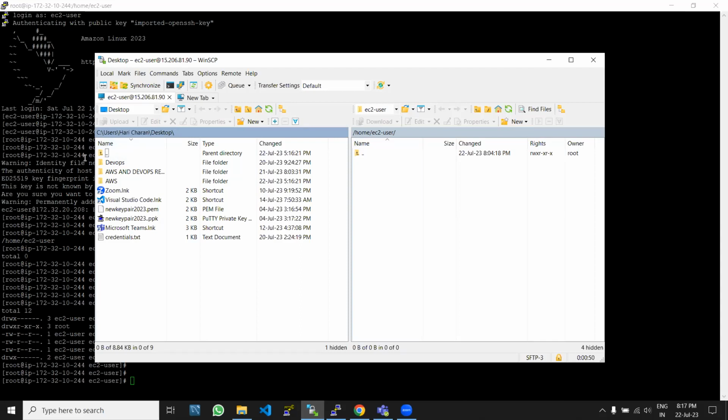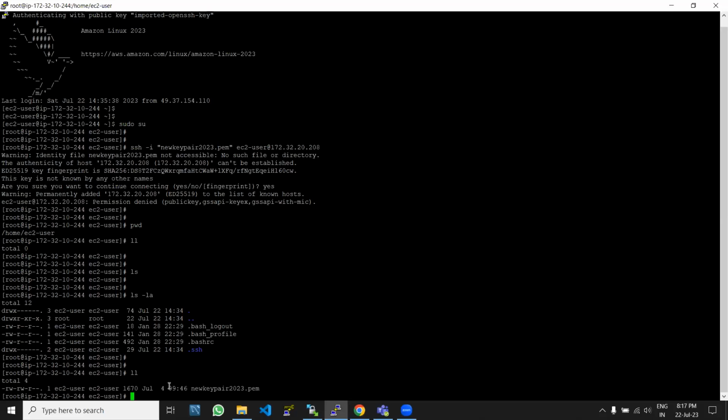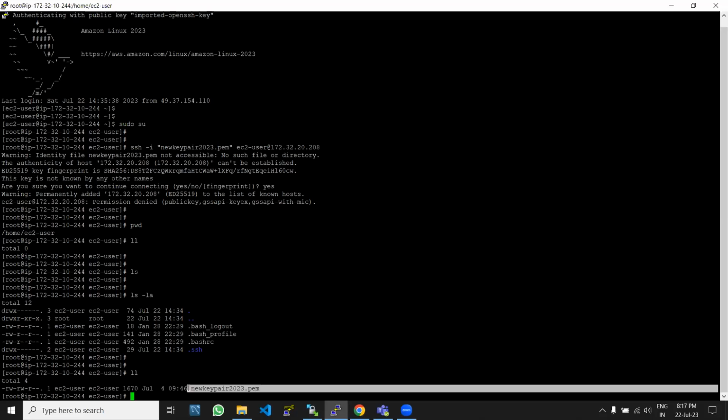This is a Windows pane and this is a Linux pane. You are just dragging this file to Linux. That's it, that is done. Now if you do ll, you will find the .pem file here.